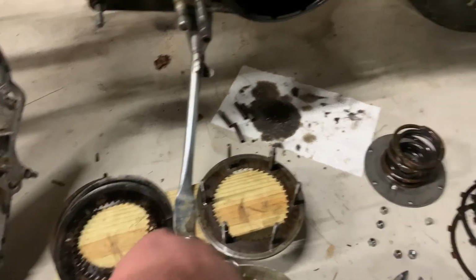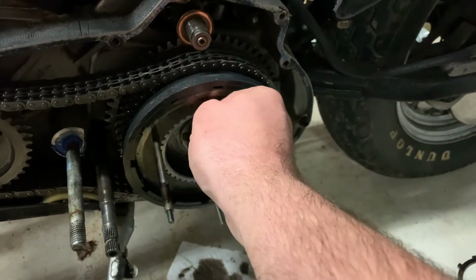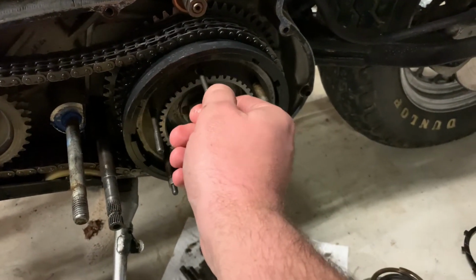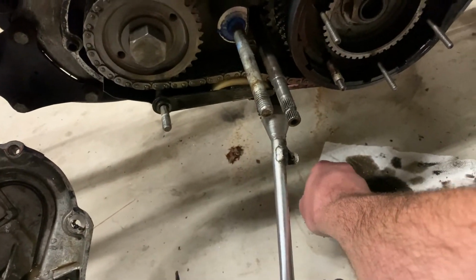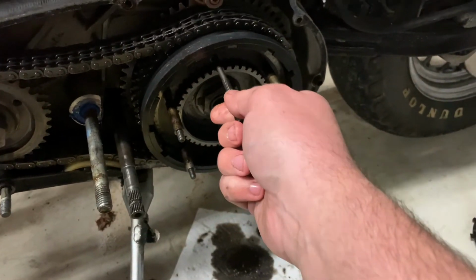All right, everything's cleaned back up. So now I'm gonna start out by putting this back in, and then putting all my sleeves back on, and all those ready to go.